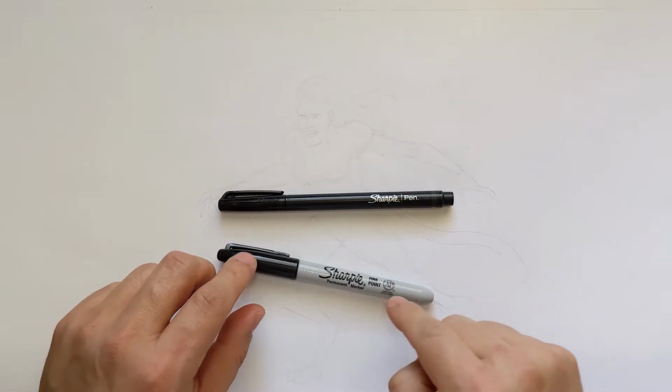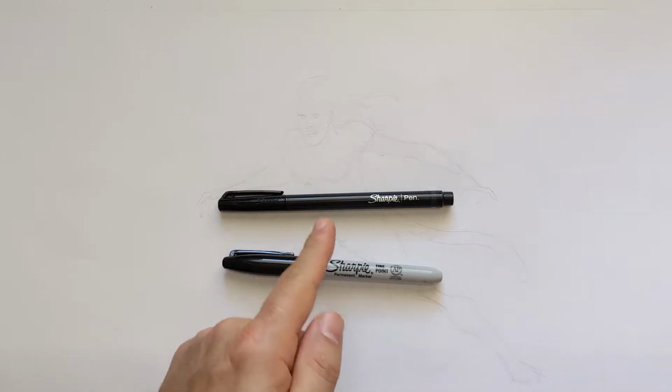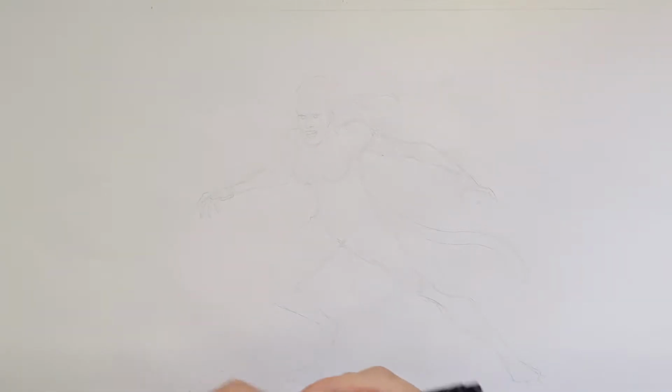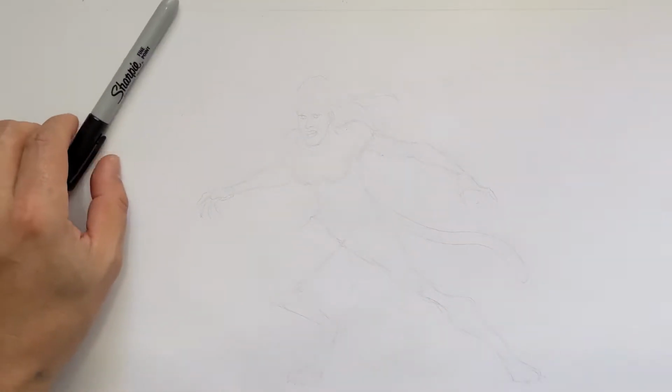I'm going to be using a Sharpie fine point and a Sharpie pen. Mostly the fine point, but the pen's a little finer than the fine point. You can find things that a fine point can't quite find. I've sketched the entire thing out. I've erased the majority of the sketch lines, but I left myself enough to guide me on this Sharpie adventure. So I'm going to get going with the Sharpie pen and just build out from here. You've seen the sketch, you know where we're going.